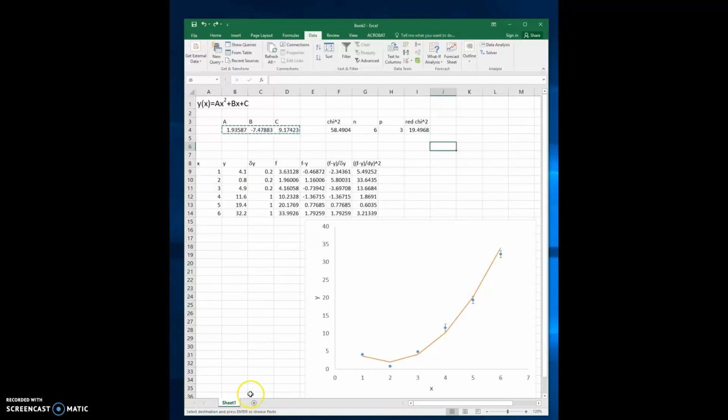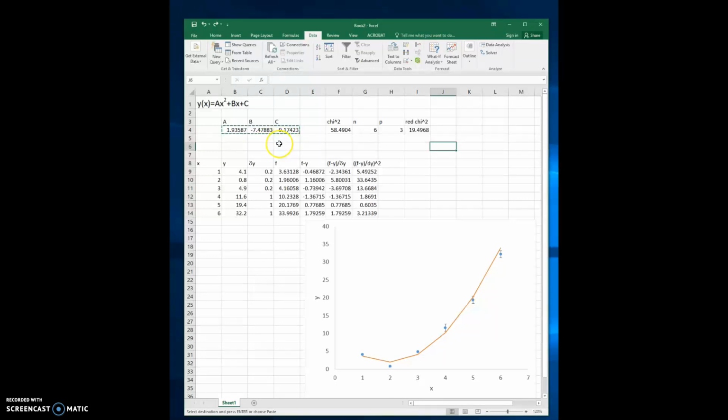For this final part right here, we're going to try to find the uncertainty in one of our fit parameters. This only works if the value of our chi-squared depends on these fit parameters in a manner that's relatively independent, where it's not strongly correlated. So for the time being, we're just going to assume that's the case. In class, we can talk about that in a little more detail.